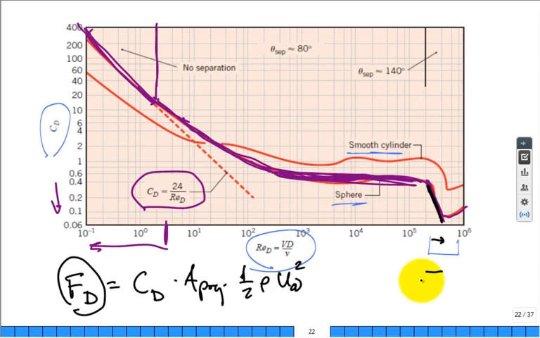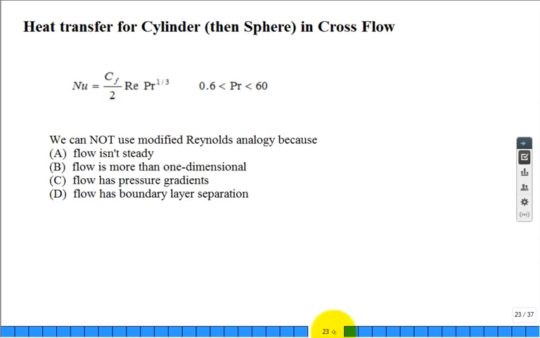So anyway, I guess I'm trying to compensate and try to help you learn fluid mechanics as well as heat transfer. I give up. Let's move on. I shouldn't have done that. I should have just said, here's our correlations. It's all empirical. Plug and chug. Oh, thank you, Professor. You're so good.